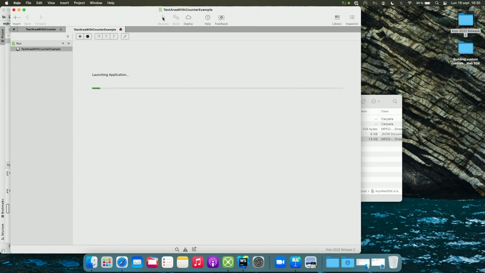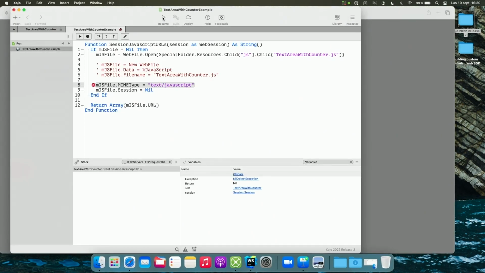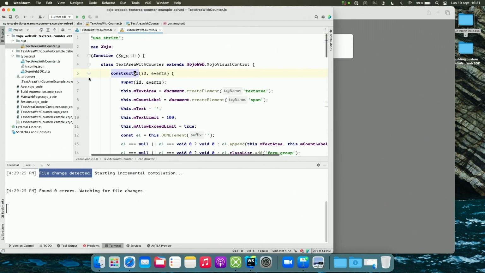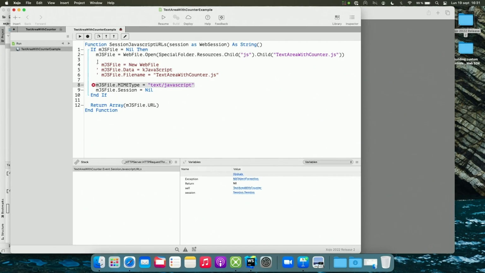It will just work. But if you are planning to distribute this control, or you want to copy and paste it in another place, we don't care about that error. Whenever we want to distribute that control, it's easier to share it if you use the constant version. So whenever you are ready to go, you will have to copy your code from the compiled JavaScript file, and include it in the constant. That way you can just copy the control and paste it in another place.